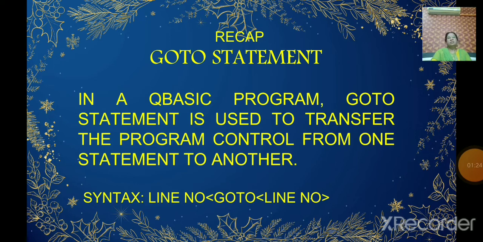By pressing Control plus Pause Break, the break key, you can come out of the infinite loop. If you want to print a specific number of times, then you will use a conditional go to statement. With the help of the go to statement we can repeat a set of statements, or reverse the statements. The control is transferred from one line number to another, right.